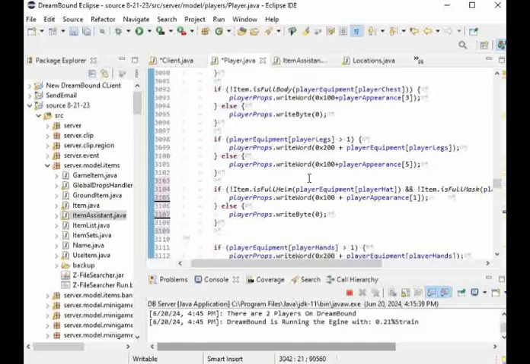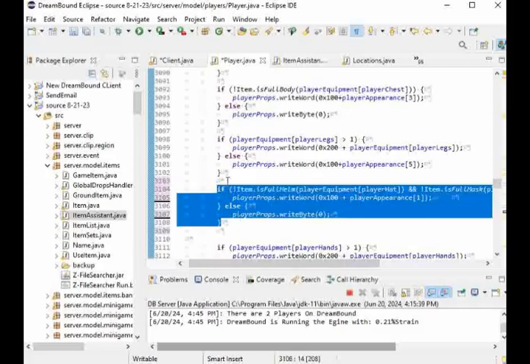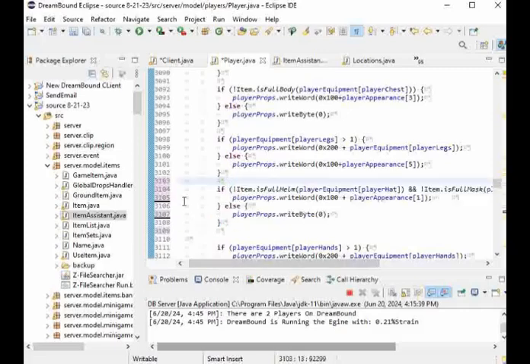So again, what we need to do now is come down to where it's checking the player hat again, which is right here, and we need to do a little bit more coding. To make this a little simpler, we're actually going to add one quick boolean.